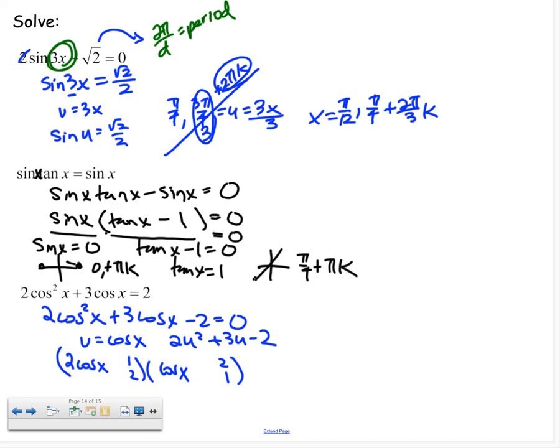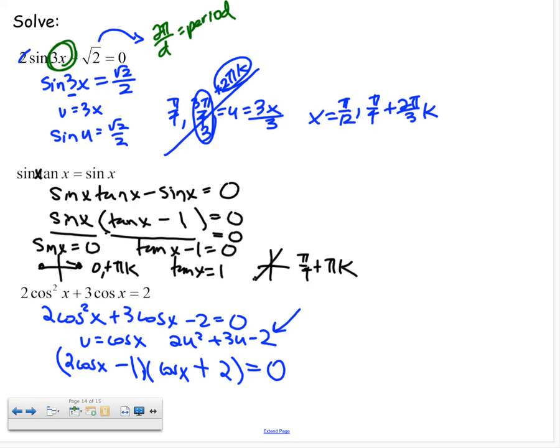If I distribute and distribute, my outside terms here, if I use this 2, it's going to be 2 times 2 is 4, and then 1, 3. So that's where it's going to come from. I'm just playing with it a little bit. I know that this has to be a 2 and this has to be a 1 in order to get the 3. And I want the 3 to be positive, so I'm going to put the positive there and the negative there. Woo! All right, if you didn't like that, go factor this and then put your cosine back in. You'll get the same thing.